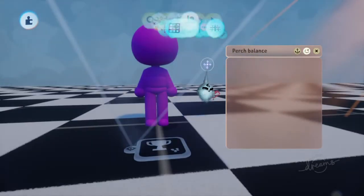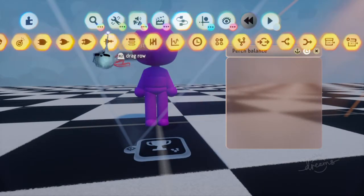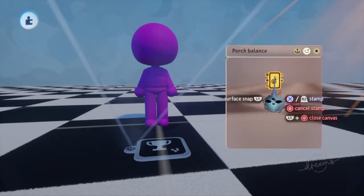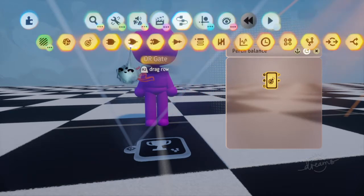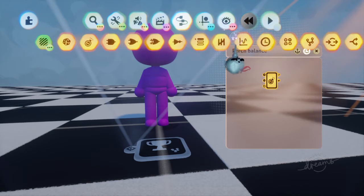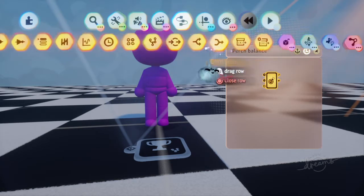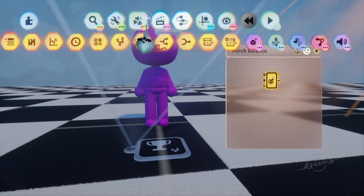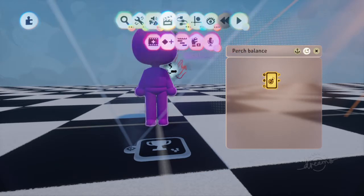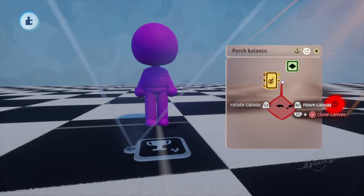The next thing we're going to do involves a few things. The first thing we're going to want is a state machine. A state machine basically determines whether or not something is true. If something is true, then it puts the puppet into a particular sort of move or whatever - it activates a function. There are a bunch of different ways we can do this; I'm just going to use a counter.